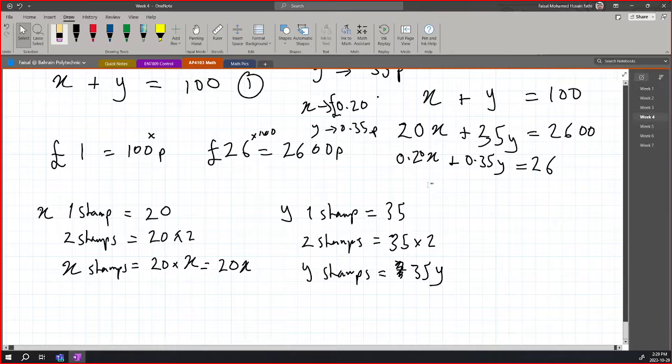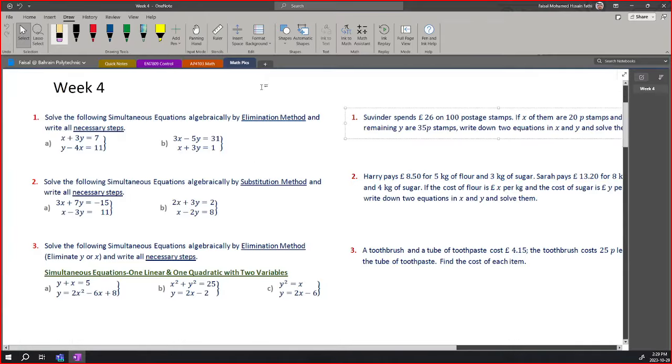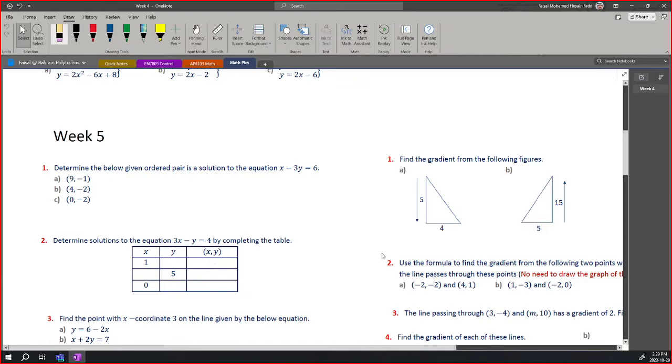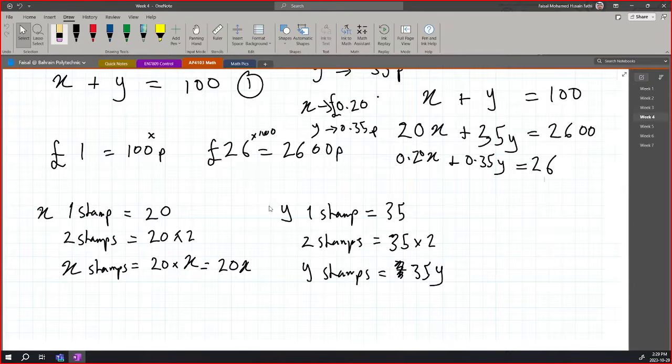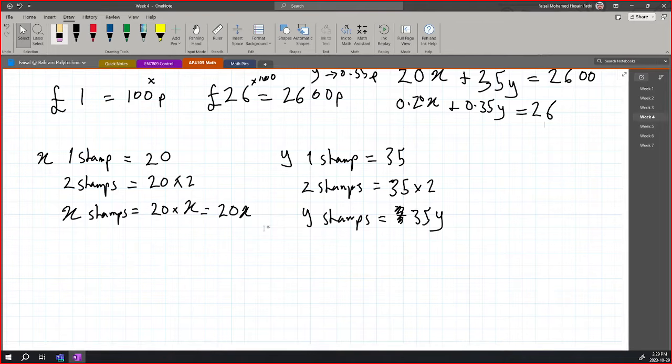I will try, graphing, inshallah, it will be tomorrow and after tomorrow. If we finish simultaneous, I will try to start a brief of week 5 graphing, I think, because week 5 we have graphing if I'm not wrong. But it's very important to understand solving simultaneous equations because it will later be implemented in the graphing, and you should understand this fully.